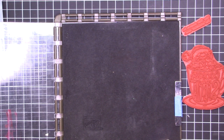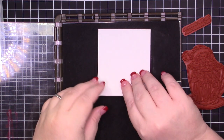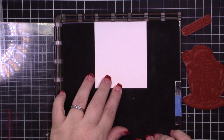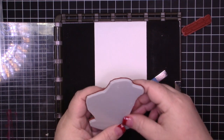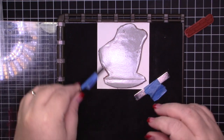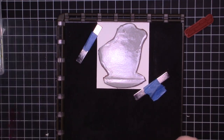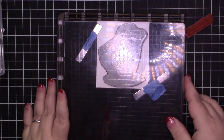Don't forget, you can head over to the coordinated blog post to get all the supplies and the measurements. This is a piece of Whisper White that measures 3 1/4 by 3 3/4. I go ahead and put my stamp down. I'm going to be stamping this using Memento Tuxedo Black because I'm going to be coloring with my Stampin' Blends.